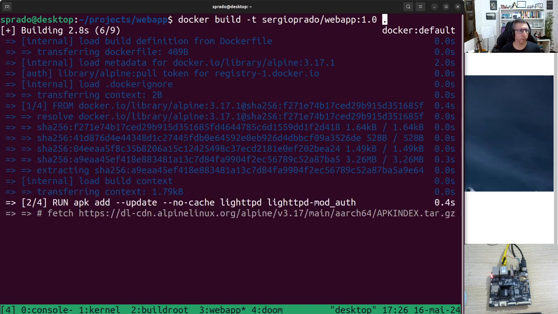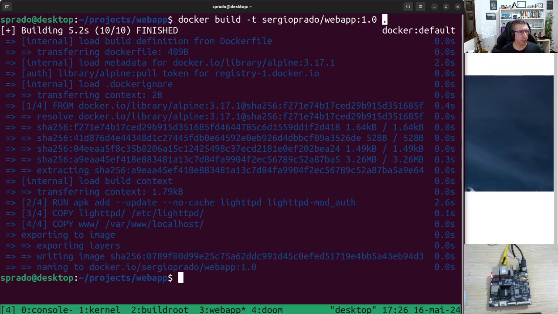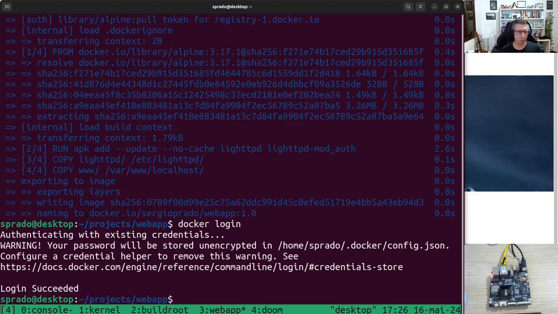And now Docker will build the container for me. Should be very fast, done, because it's a small container. Now, I want to push this container to the registry. So I have an account in Docker Hub. I can log into this account with the command docker login. Actually, I already logged in, so that's why I didn't need to type any credentials.